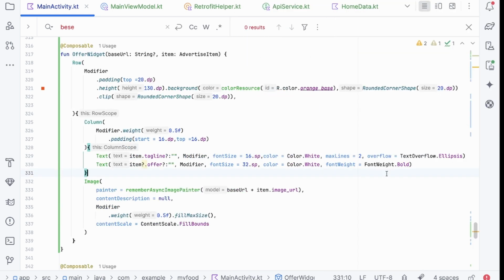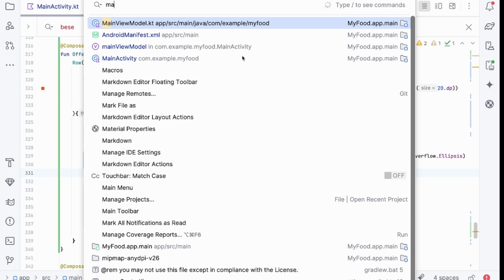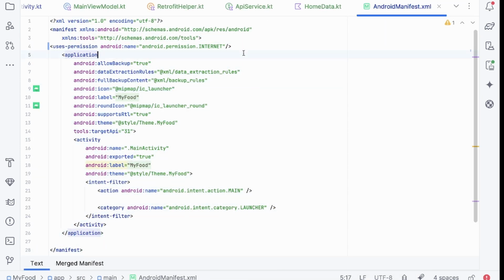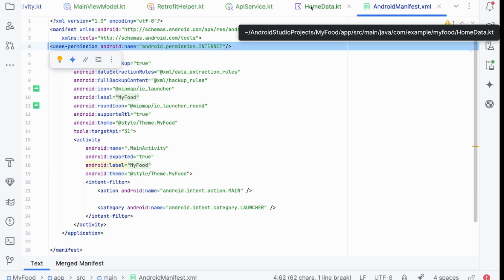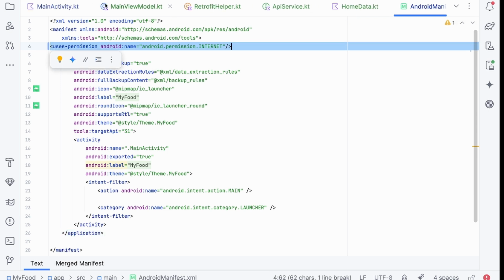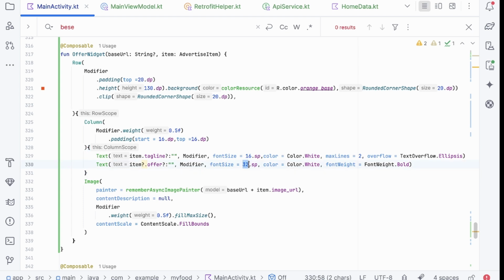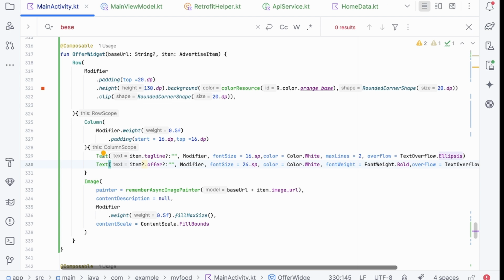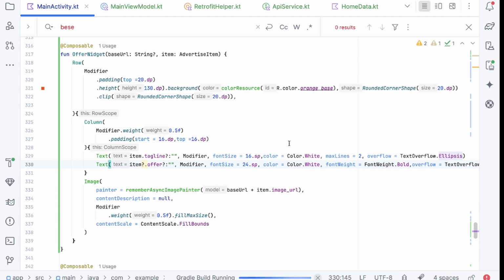Before running our application, make sure that we enabled the internet permission correctly. So I hope it's well. And in main activity, we just give something like 24, which is fine. This is also here. Yeah, hope now run our project.